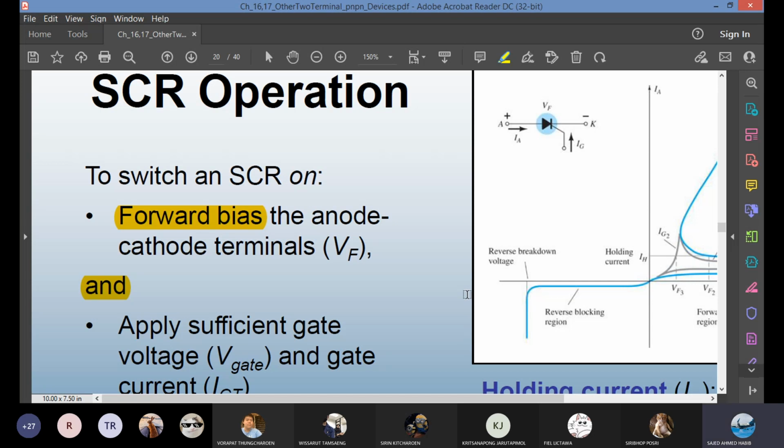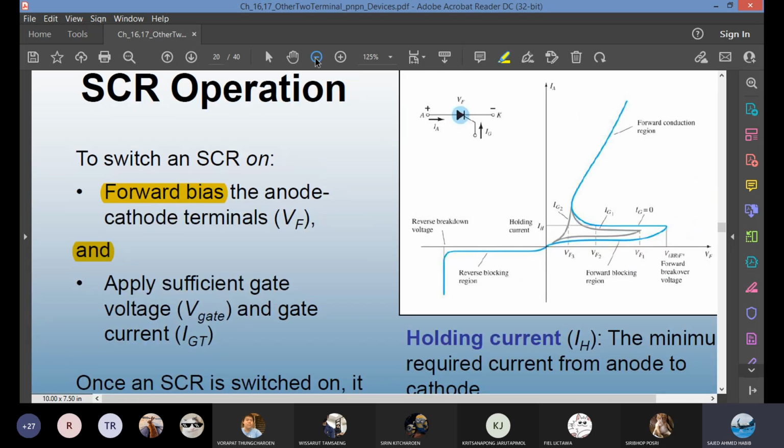Here we assume the silicon SCR due to its high temperature and power capabilities. The gate determines when the SCR will change from a non-conduction to conduction state, means from an open circuit to a short circuit state. But if you don't apply the forward bias, you just apply a basic gate signal, just the regular gate voltage and regular gate current, the SCR is not going to turn on by itself. There are cases where you can falsely turn it on. We will look at that later.